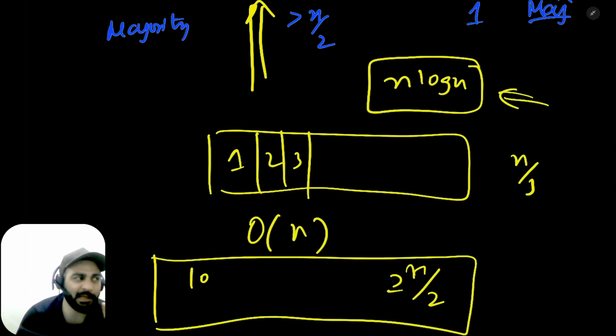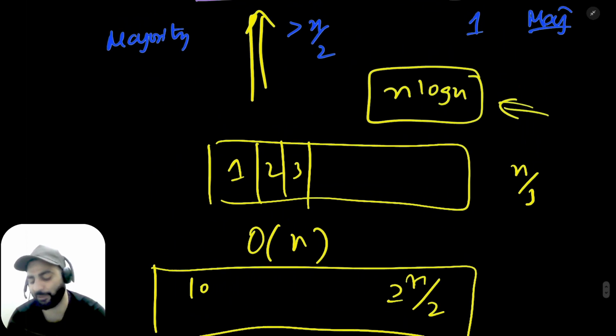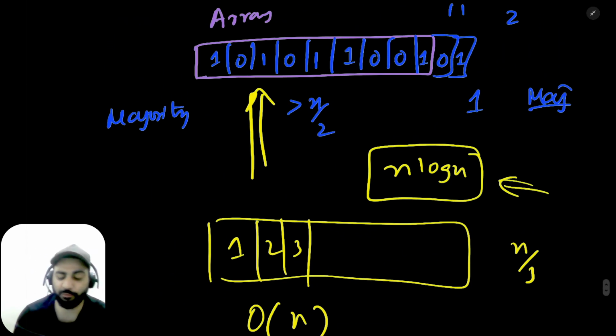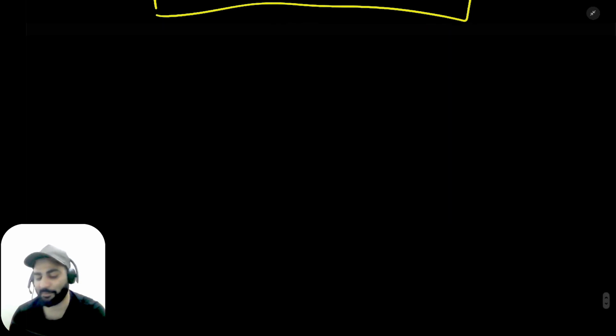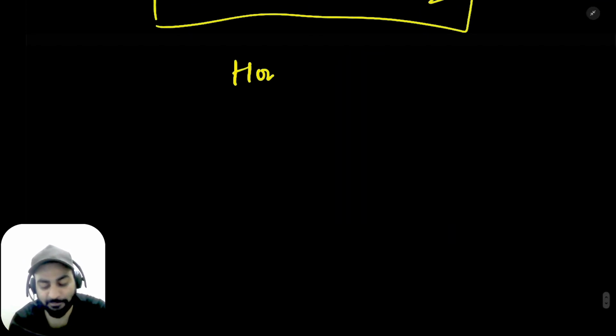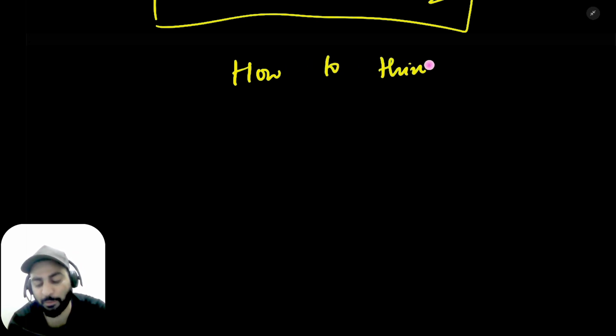From this mathematical modeling, you came to the algorithmic thinking now. Now you have to come up with an algorithm which will find this majority vote really fast. And you see how you broke down the whole problem. Again, last point I'll say is, my job here is not to give you algorithms. These algorithms are written in books. A lot of books are written, there are a lot of blogs, and maybe some other people are teaching these algorithms better than me. But one thing I can do better than other people is to teach you how to think. If there's an algorithm, you should be able to dissect it like this.